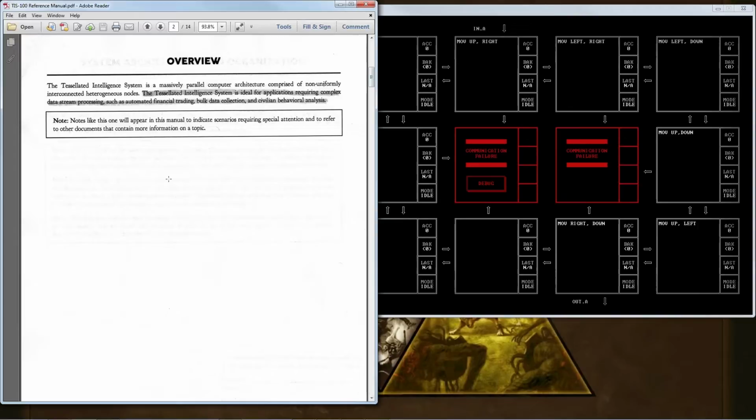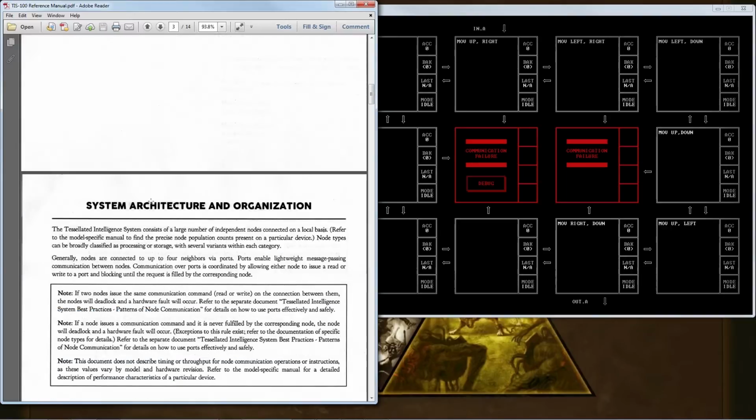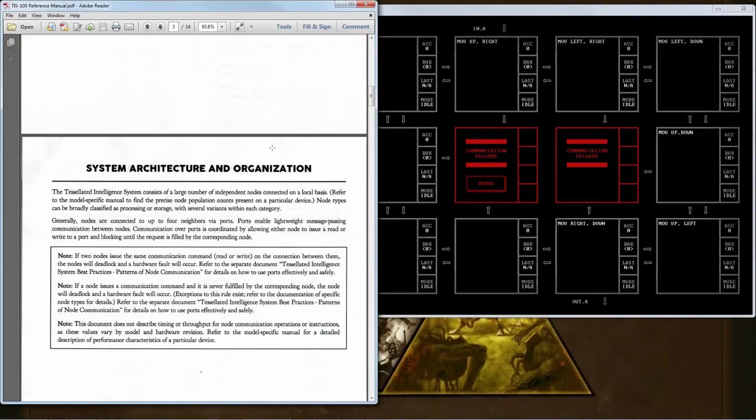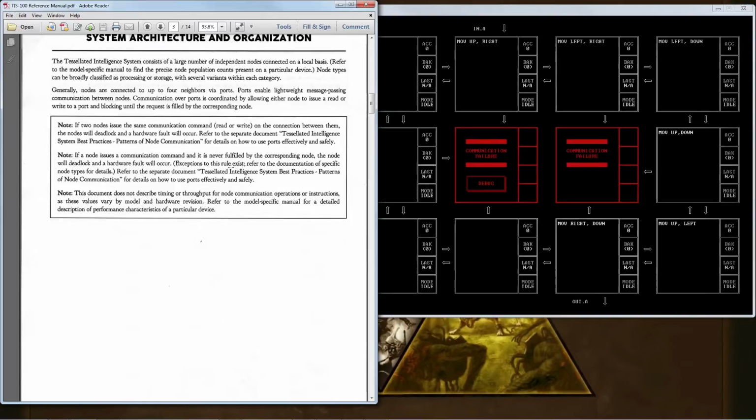You'll notice that by now old manuals have this ghosting, where pages that were stuck together have smeared on each other, and this does too. It's little attention to detail that I'm noticing, and it's really quite cool. Like system architecture here: it says system architecture organization underneath the overview. If I looked really hard, it'd be hard to tell, because overview would be right here, because these two pages are glued together.